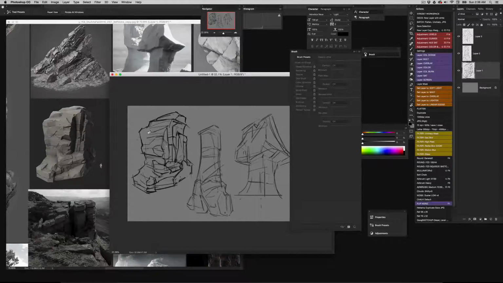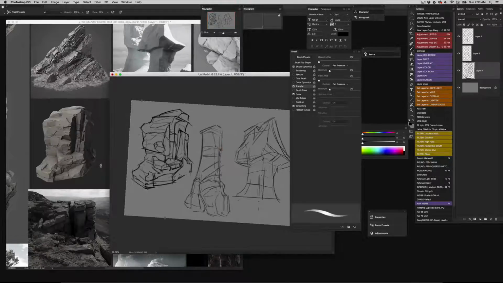Right, think about that form language, right? For me, I'll start to think about the overall shadow side.